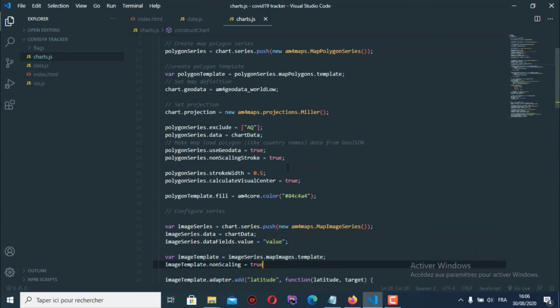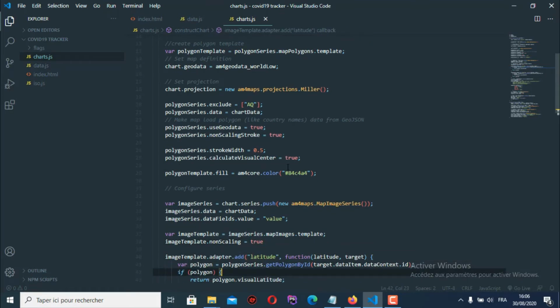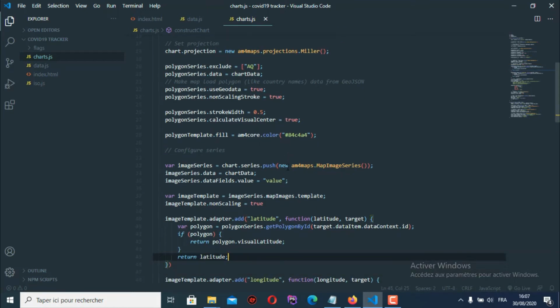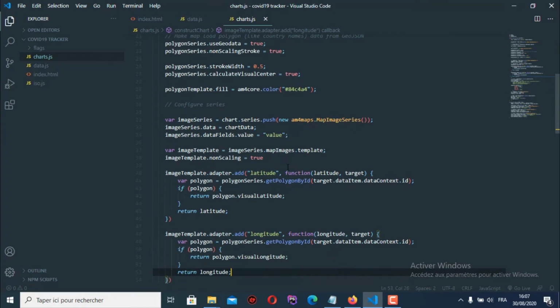And after that, as we create an image template, we also set to the image template non-scaling, so we prevent scaling when we zoom to the polygon or to the map. And after that, we have to change the latitude and the longitude, so the adapters are here to solve this problem.